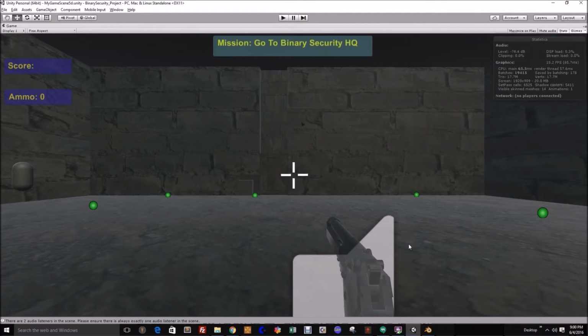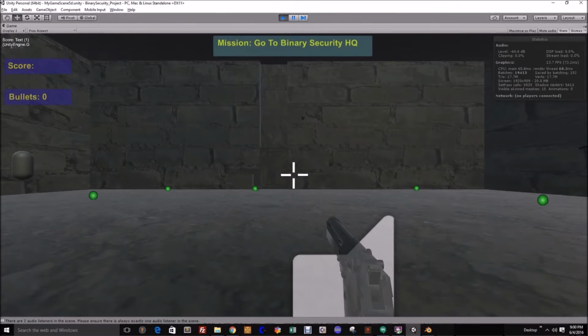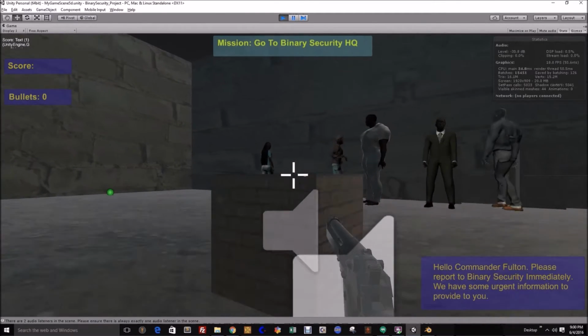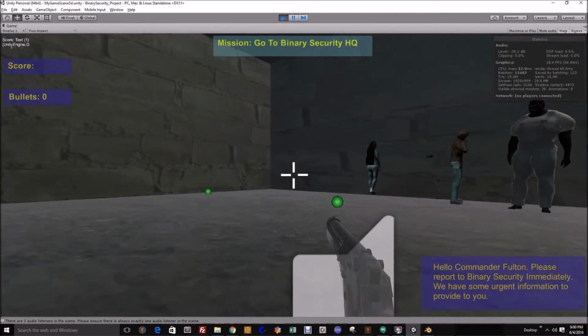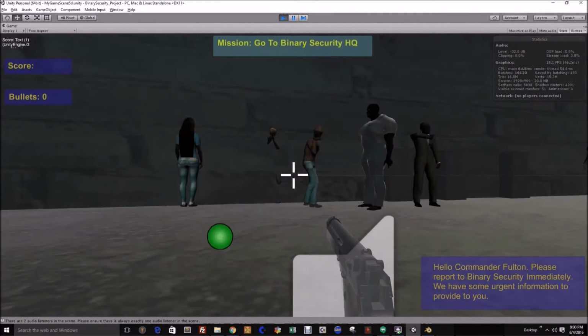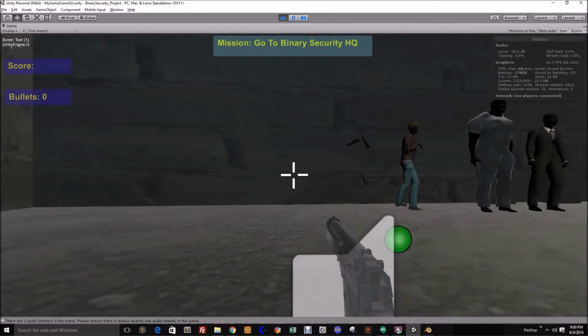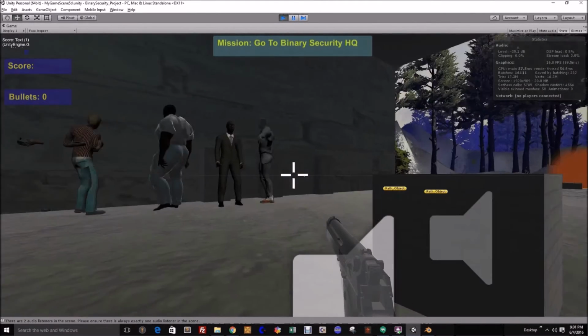Because I'm already sitting next to the box, I might have already activated it. Let me try this again. Walk right toward it. There it is. So right there, you've seen the message pop up on the screen. It stays on the screen for a short period of time, and then it'll fade. Some of you saw how it faded there.